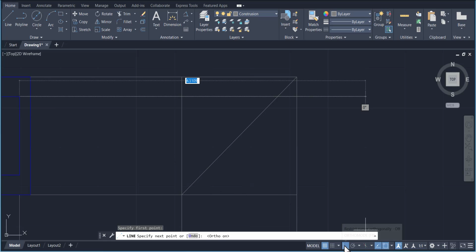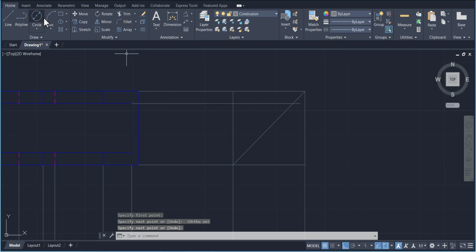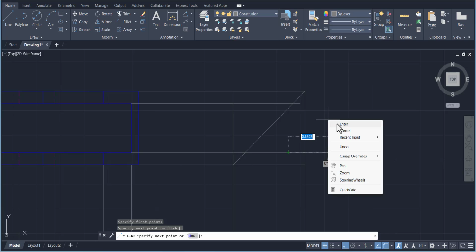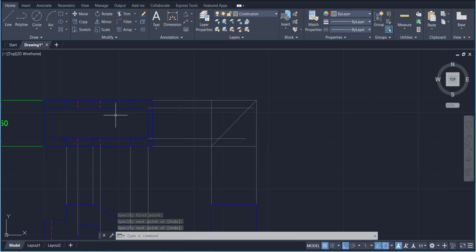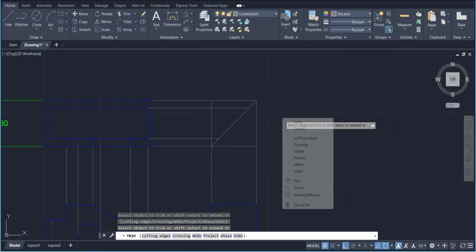So make sure this is activated. So we draw a horizontal line like that from this point, and again from this point we have that. 2 is enough because there is no other point. This is already drawn. Okay, use the trim tool and trim this side and this side.